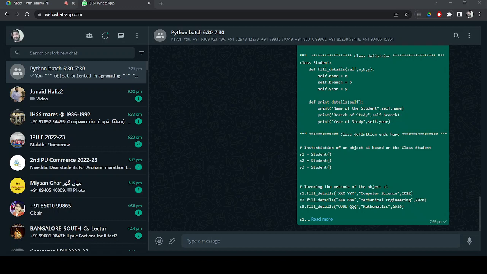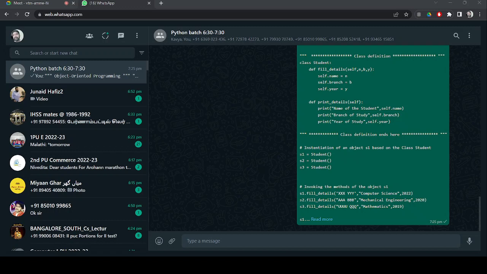I'm going to say it is going to be artificial intelligence, something he is studying. Year is 2022. Now I am calling S2 print details.